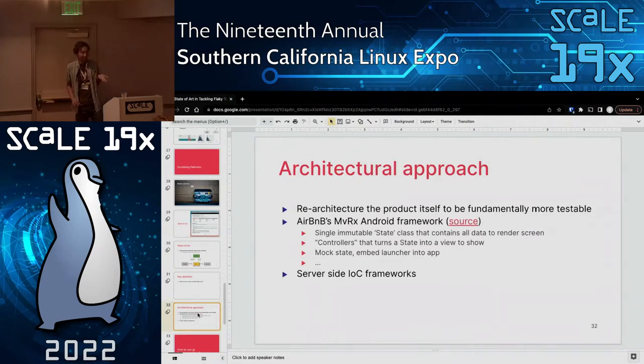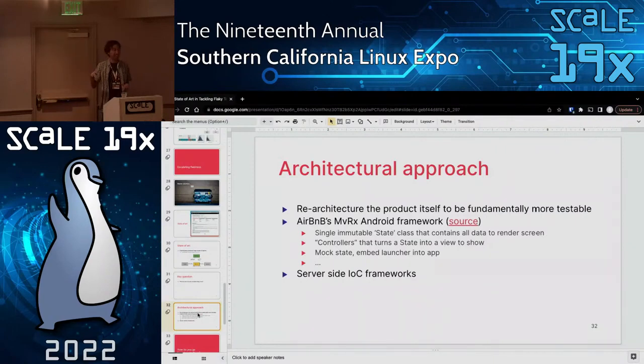And then the last bit that I couldn't quite fit into any of the three pillars, but nonetheless, this is the approach that I love the most, is the more architectural approach to dealing with the flakiness. In other words, change the product itself so that it becomes more testable.